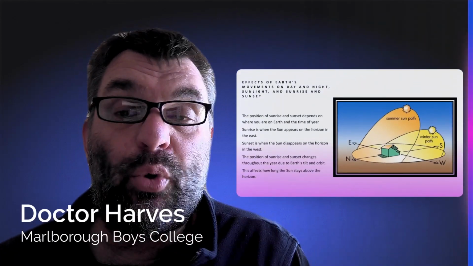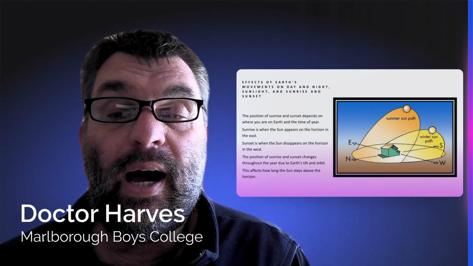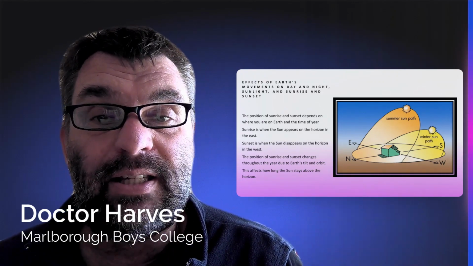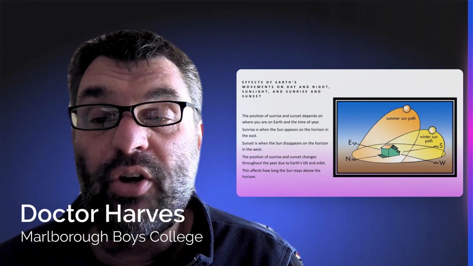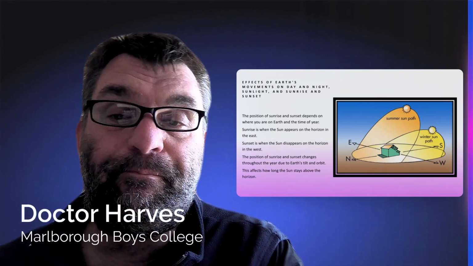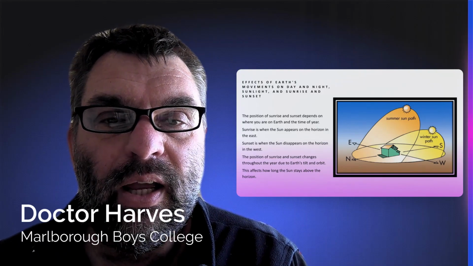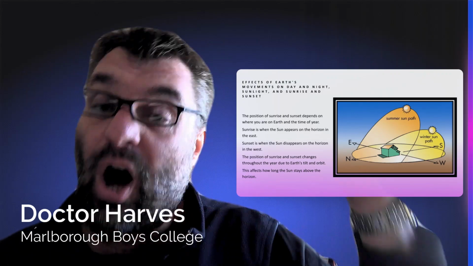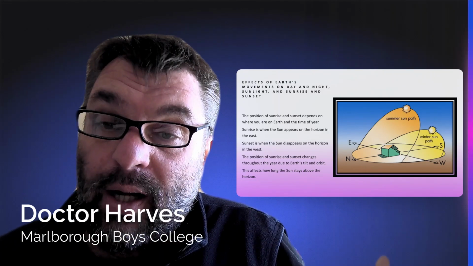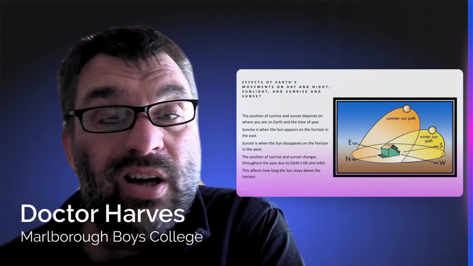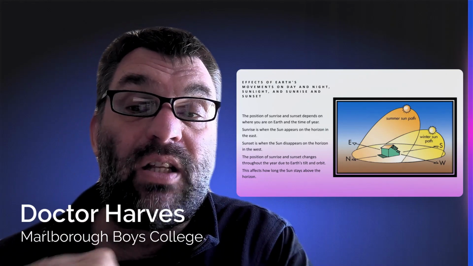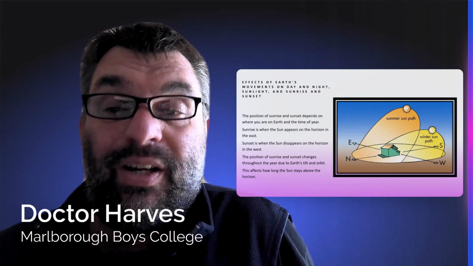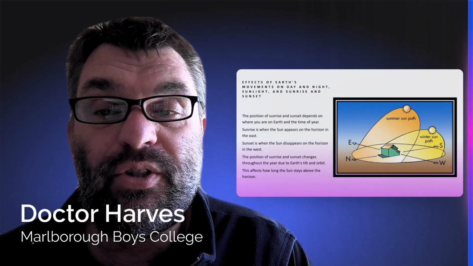So it's also important to note that the position of the sun in the sky also changes during the seasons. Okay, so because of the nature of the amount of direct sunlight that's hitting during the seasons, during summertime the sun appears higher in the sky and stays up for longer, and during wintertime the sun appears lower in the sky and is up in the sky during daytime for shorter amounts of time.